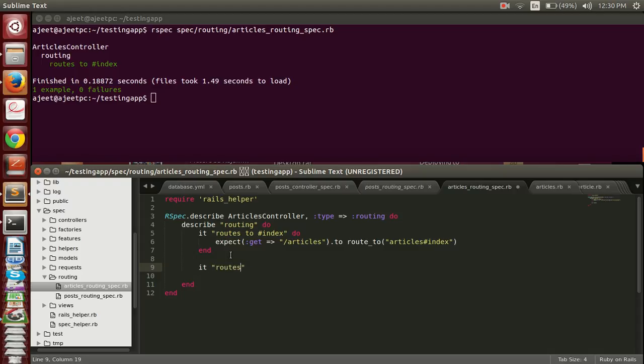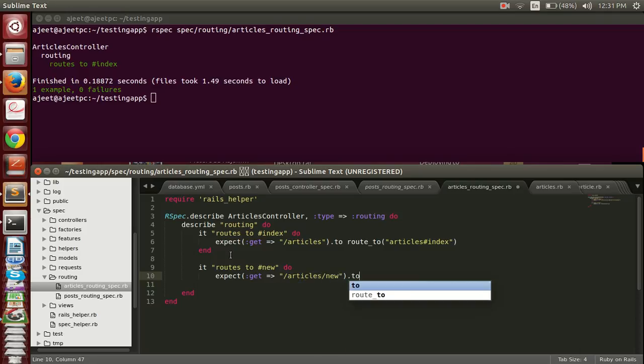Now we are gonna write for routes to new. /articles/new, this should route to articles#new.